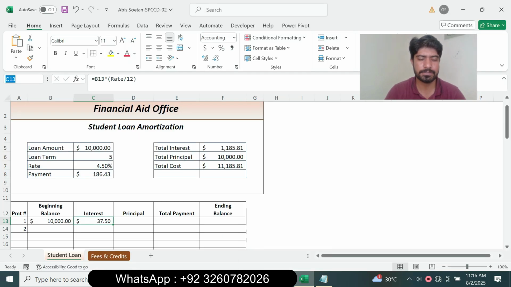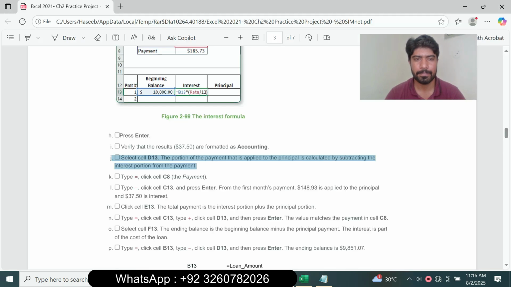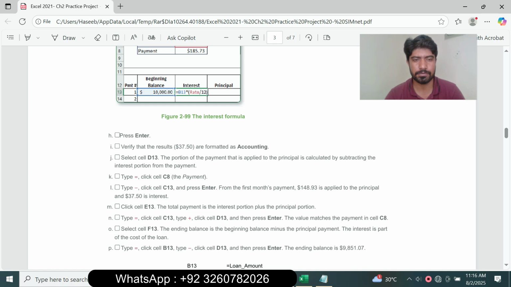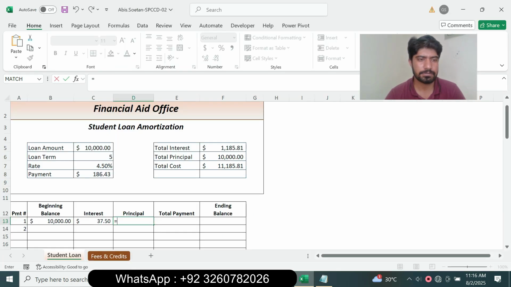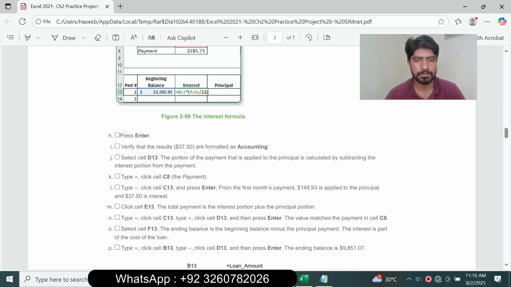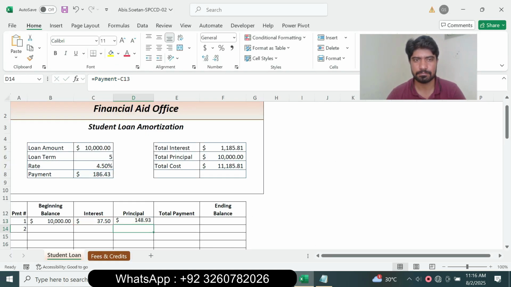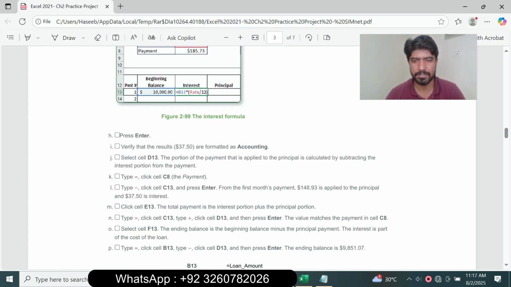Select the D13 and type equal to, and click the C8, the payment, and type minus, click the C13 and press enter. So the result is 148.93.